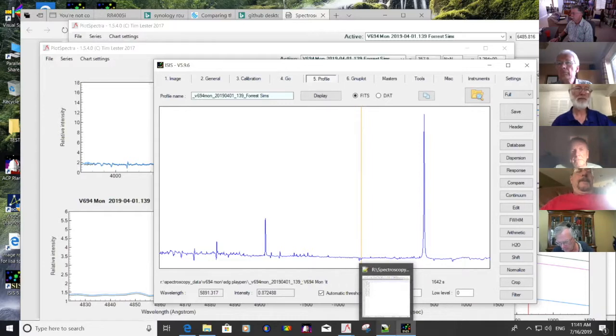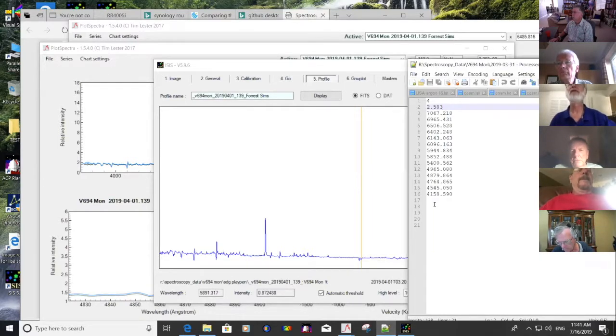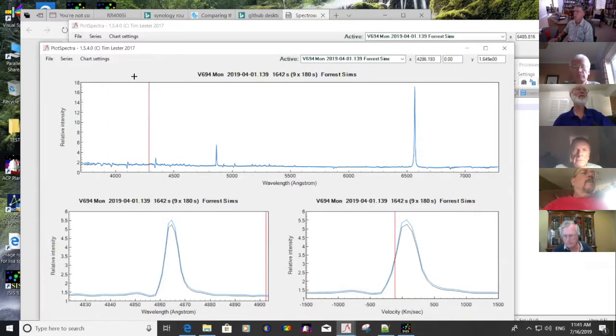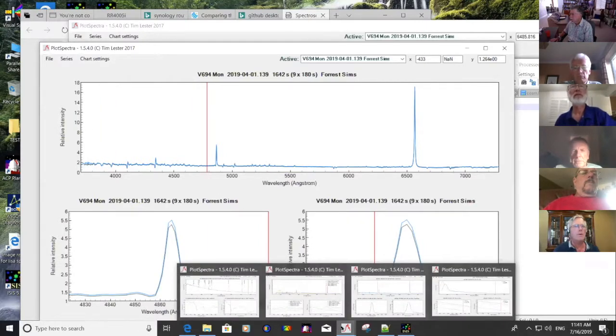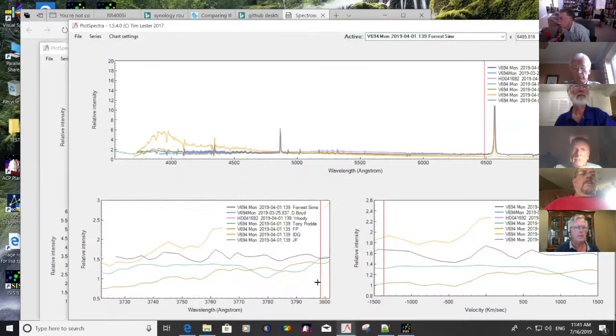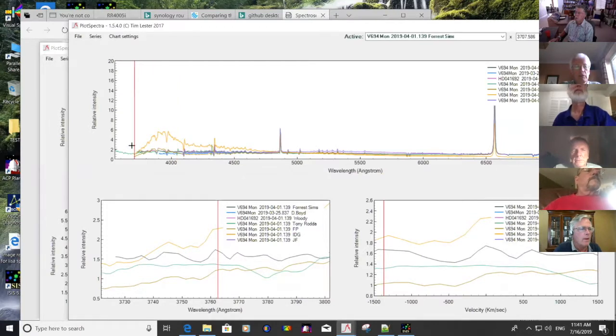Let me bring up another point that David pointed out to me. You'll notice when we were looking at our spectra here, I can find that other one that had all of them. This one. You'll notice that we've got different endpoints here.